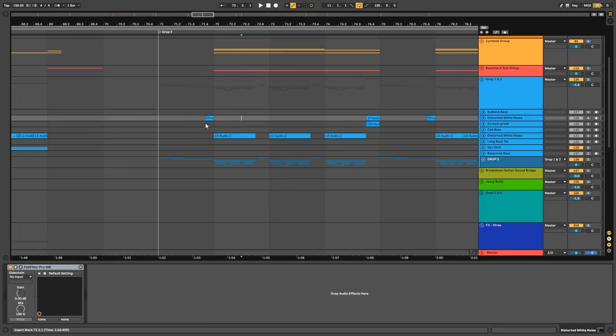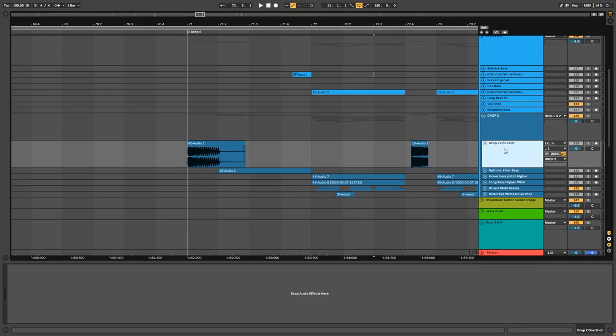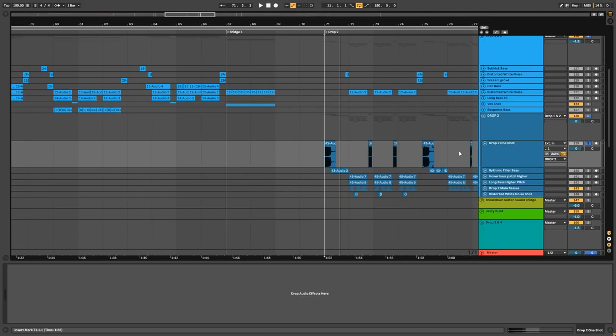And then on the drop side, we have some elements from the first drop, like this distorted white noise or scream growl that is repeating. But the elements on the second drop start with this drop to one shot. Same sub kick, distorted sub kick, as you call it. It repeats throughout the drop.